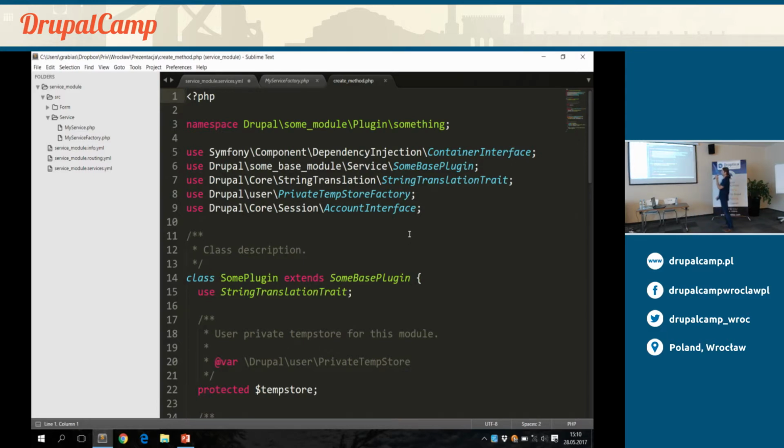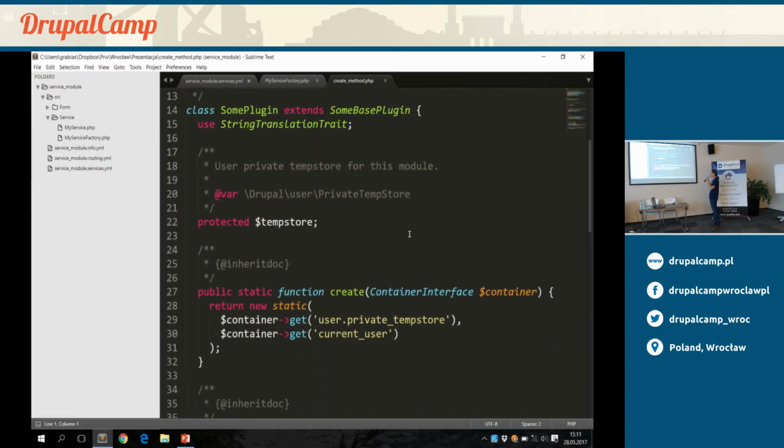Okay, this is some plugin. It extends some base plugin class, so I assume that the base plugin class implements container injection plugin interface. So we can actually use the create function, and the create function has access to the Drupal container and can pull the services.